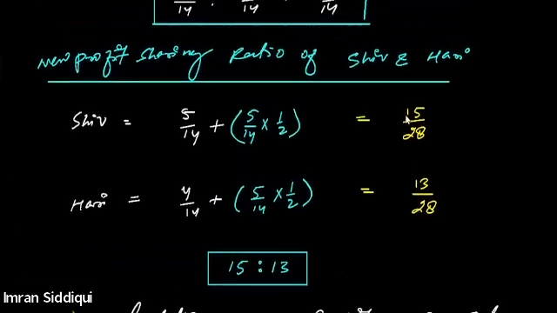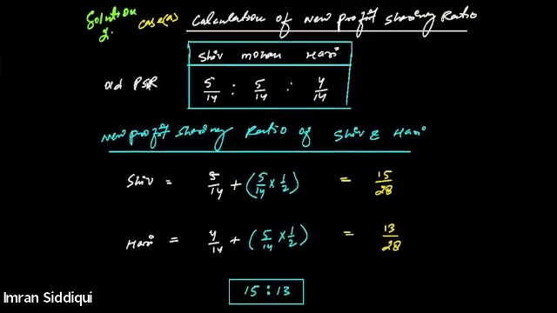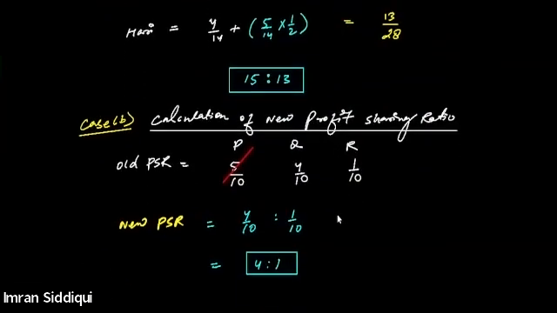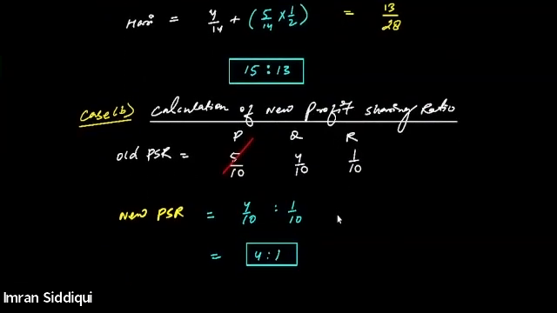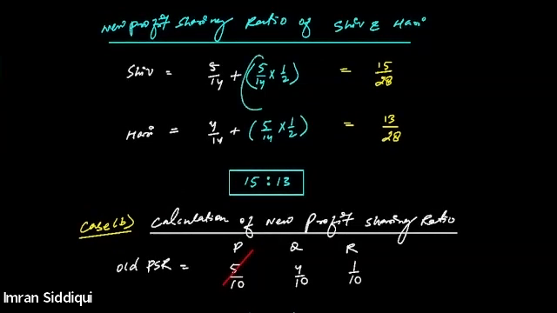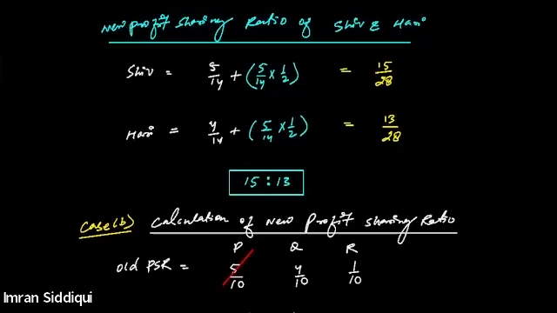All right, everyone. So just note this down quickly. Anybody still not understood anything, do let me know. First of all, why did you take half of 5/14? That is what you're asking. You took half of that. Why did I take half of it? That is what you're asking.